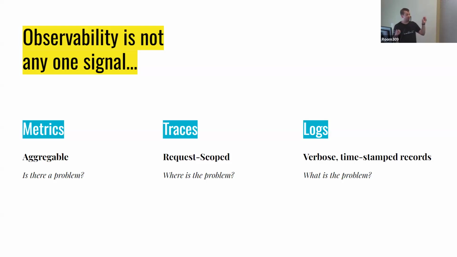These days, it's actually not where is the problem, but who is the team that owns the thing where the problem is occurring, right? And so with tracing, especially if you're doing really good annotation of your trace metadata, of your service metadata, you can zero in immediately. No investigative work, it's already there. In the first alert that you receive, here is the exact root cause, service, and the team that you need to reach out to in response to this incident. And then all of that is eventually going to lead us back to a log message, an error message that tells us what the actual problem was. So we still need the logs.